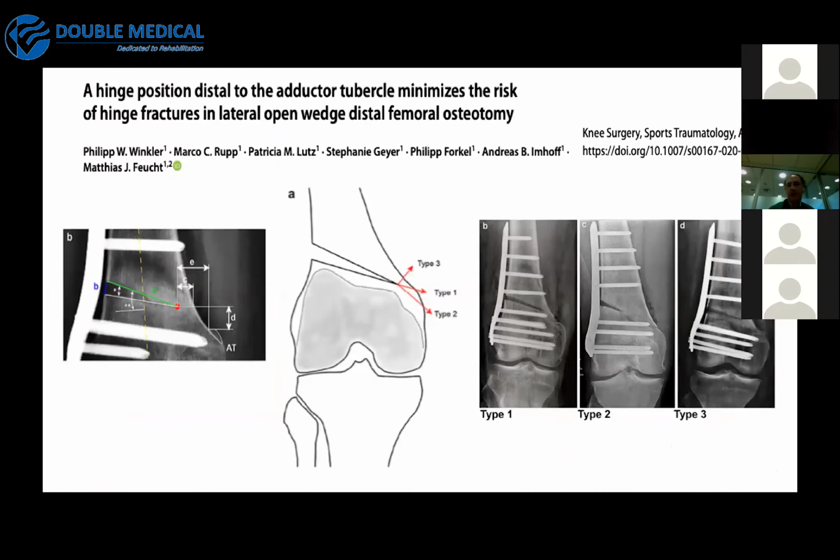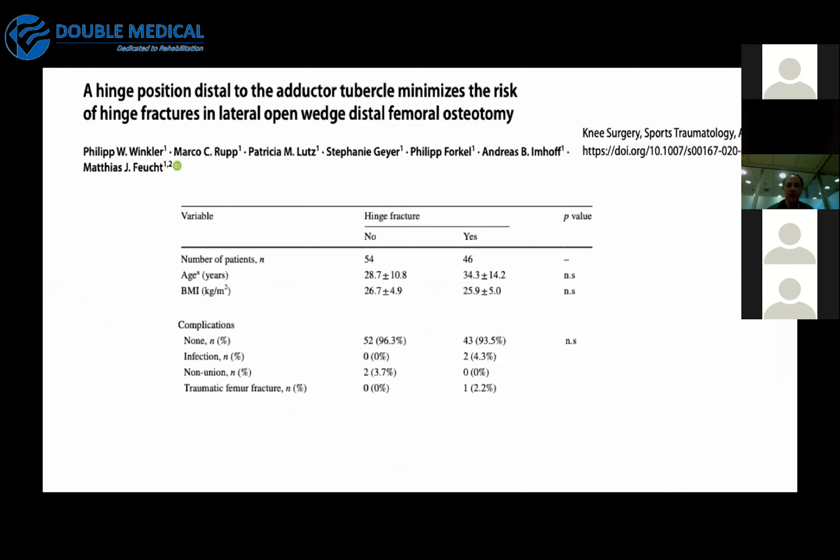What happens with the open wedge femoral osteotomies? We see this excellent work from Andreas Imhoff's group. We see the ideal place where we do our hinge, as we see in the figure on your left, and they describe 3 fractures of the medial hinge: proximal, at the level, and below. It's the same as Takeuchi's. But using a long plate and a Tomofix plate, there were no changes in the outcomes with these patients.